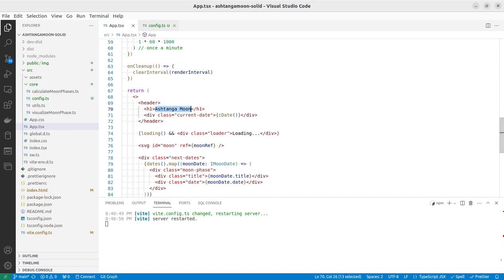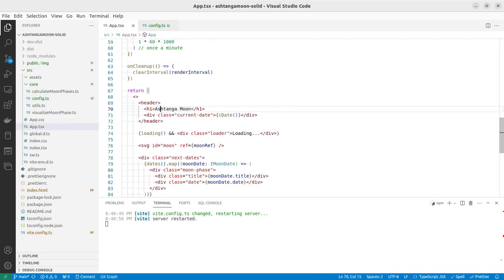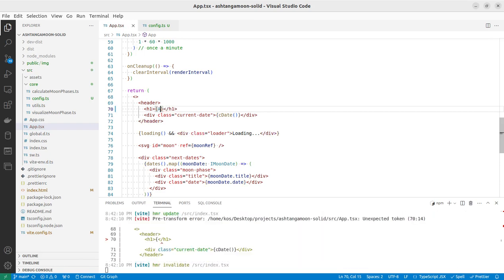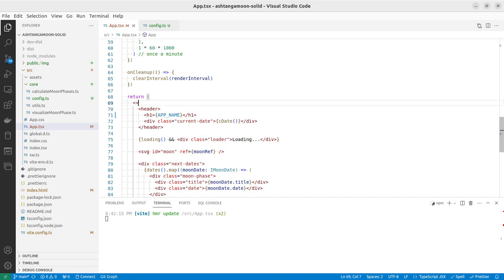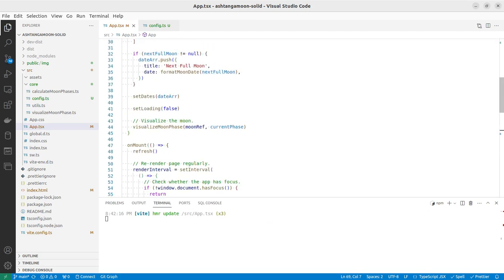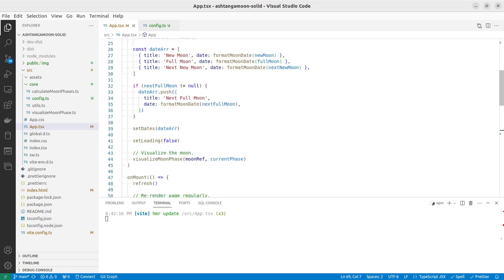This setting, the app name, it's gonna be a constant, and it's gonna be Ashtanga Moon, and here I can just use it. App name.